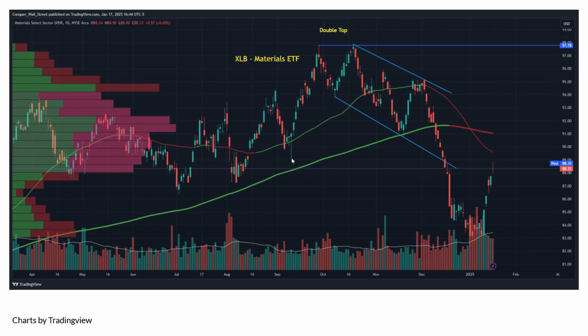Material sector. This is one sector that looks very broken. You see that we're getting a little bit of a bounce here. But we are below our 200-day moving average. The 50-day moving average is sloped downward and below the 200-day moving average. This is all coming out of this double top we saw back in October. It put this double top in, and it's just been down since then. It did try to put in a nice orderly channel to the downtrend, but it just really broke down and got destroyed in December. And we're just seeing an oversold bounce, is what it looks like here.